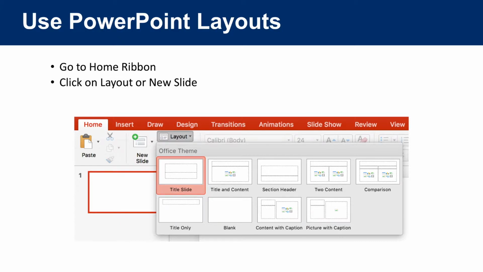There are a number of different layouts available, and you want to make sure that you use these pre-built layouts with placeholders already added. And you're going to have a much more accessible document from the start if you use the built-in placeholders rather than add your own text boxes. So that's key. This will help ensure that screen readers will read the content in the order that you intend the content to be read.